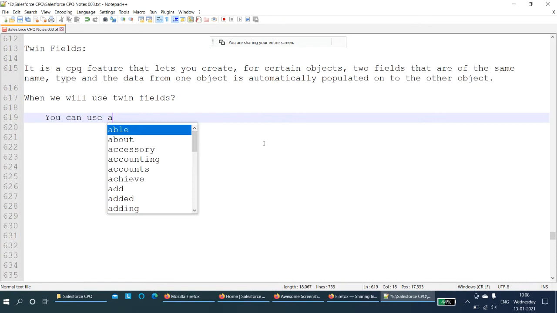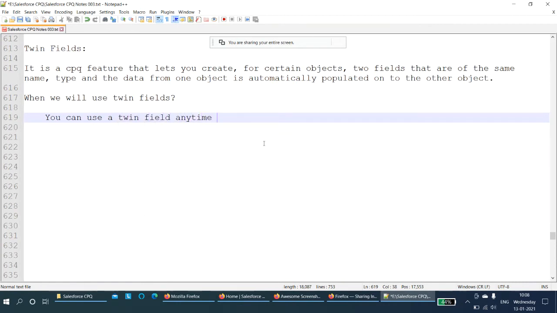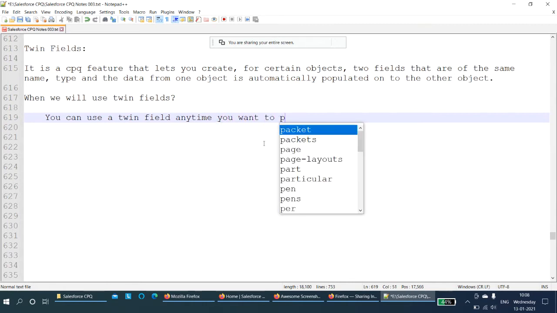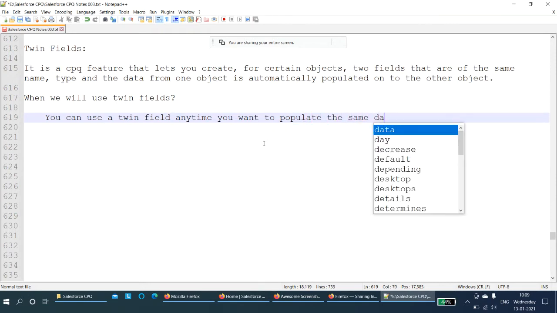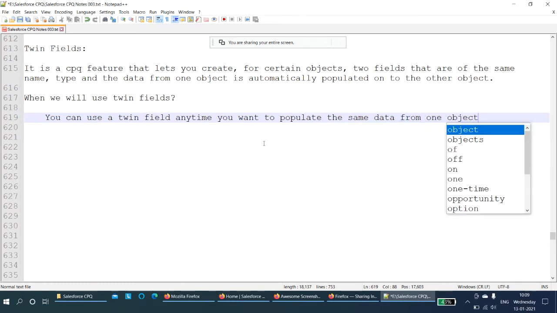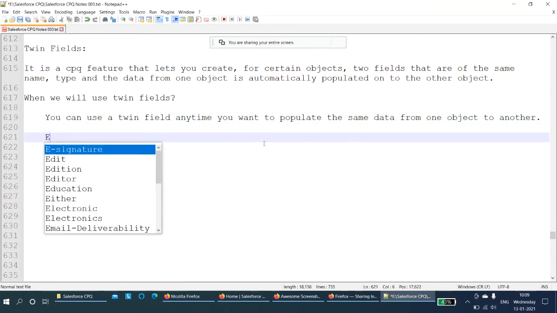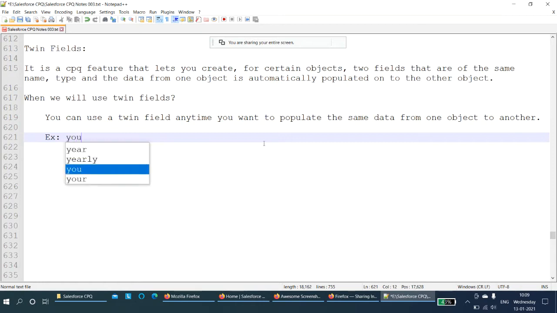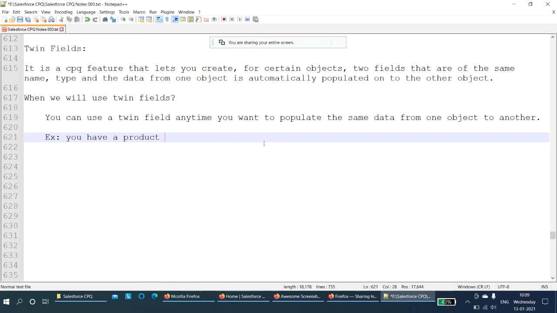So you can use a twin field anytime you want to populate the same data from one object to another. Like I told you, an example: we have a product, let's say headphones.